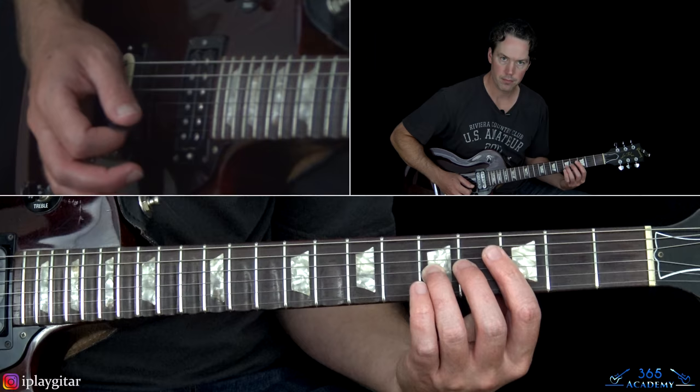I'm sorry, right there. We got that. That's right. And then. So it's a different ending instead of this F. We have this. Which is, you're gonna be holding the third fret there on the D, second fret on the G, third fret on the high E. So you pick D, then the high E, and then pick D, G, E.